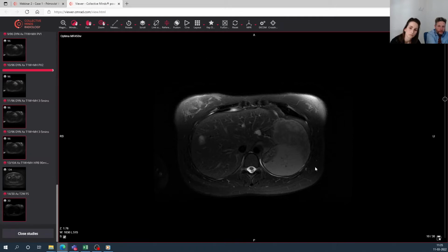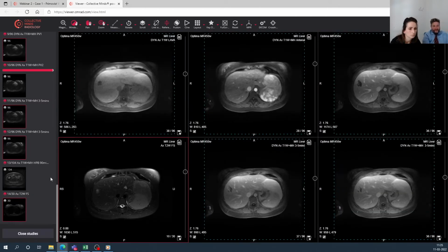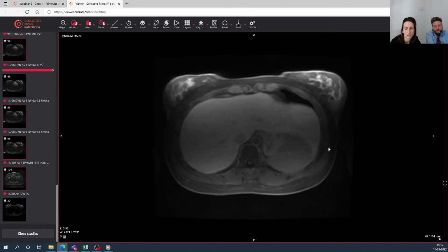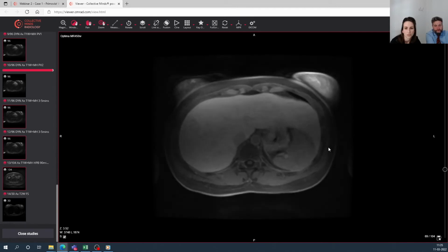So since we gave multihance, let's look at the multihance, 90 minutes. The hepatobiliary phase. What do we see? So this is after 90 minutes. This is weird because all the characteristics we just discussed were suggestive of adenoma. But you would expect the lesion to be hypointense to the liver and not isointense like we see here.